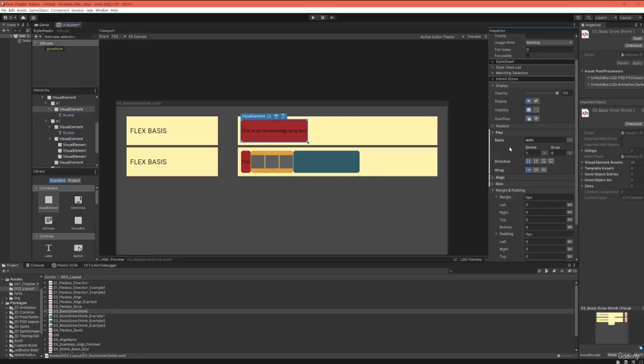Flexbox is actually made for the case when you don't have enough space and when you have to compete for space and distribute the space over several elements. So let's look at just that in this second example here. What we have here are two elements with a flex basis of auto, the red one and the yellow one, and we have a third one that has a fixed pixel size. As you can see, you can use auto not only for text, obviously, but also for other elements. Here we just put in some equal sized squares, and obviously when there's enough space, the yellow element just gets as big as it needs to fit in those three elements.